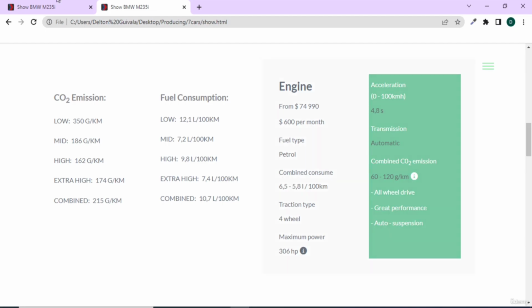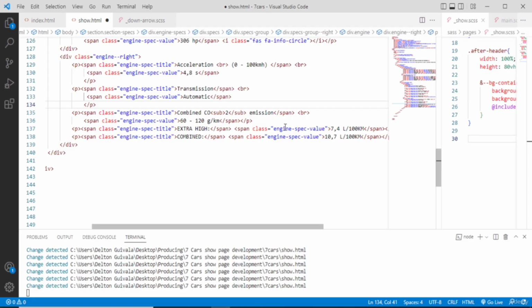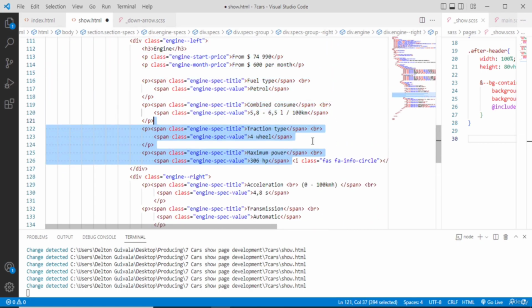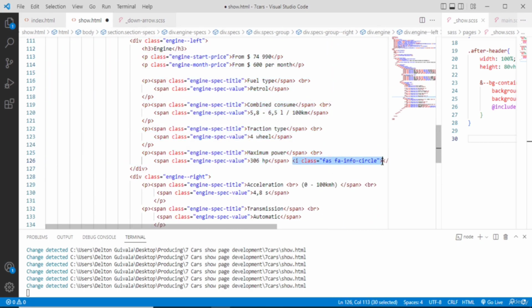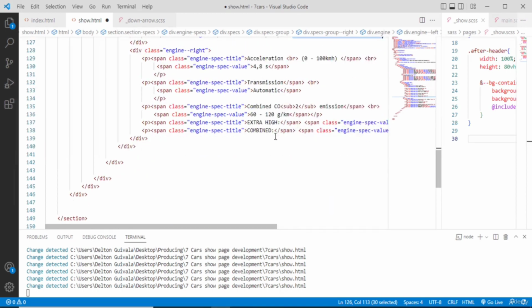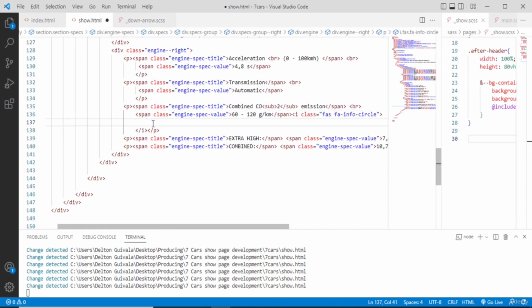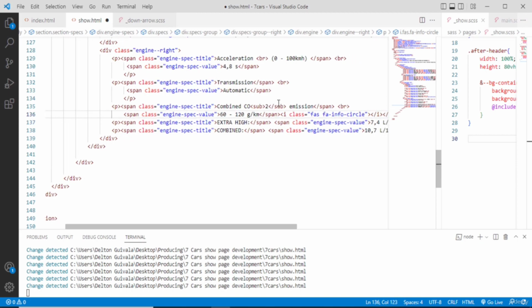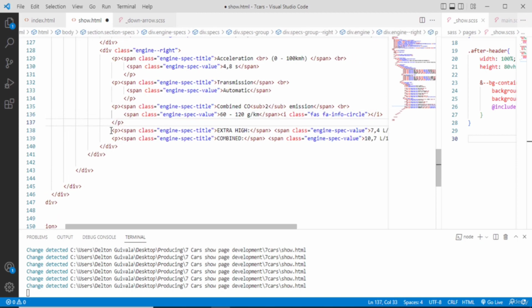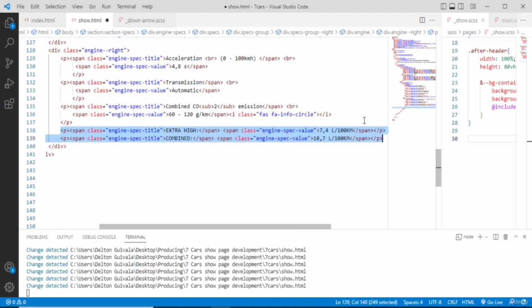Okay, also this thing for the circle. So I'm going to copy from here, right after, and yes, let me hit enter.